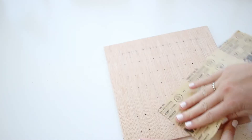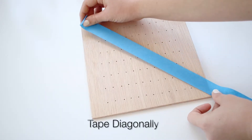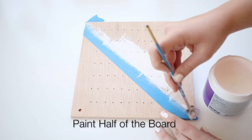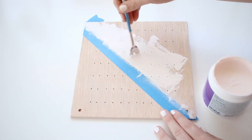Once you have all your holes drilled, sand it down again to make it super smooth and nice. Now it's time to paint. To make it look a little cuter and more finished, I added a diagonal section of paint. I put some painter's tape down diagonally across the board and then painted one side of it. I think this makes it look so cute and professional. I used actual paint for walls — this just makes it look more professional than acrylic paint, but you can definitely use acrylic or spray paint too. I would just get a sample size from Home Depot of any color you want — it's super cheap and looks so pretty.